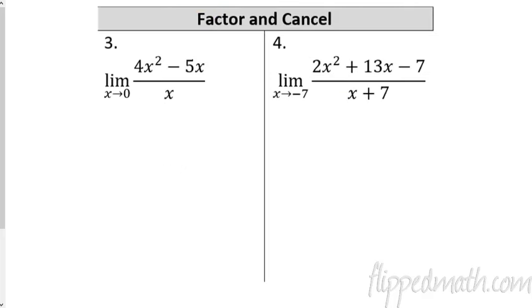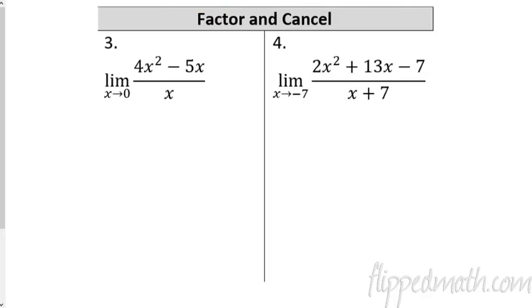Next up, rationalize. Okay, here's what we're going to do with rationalizing. When you have a radical, this square root stuff, and you can't plug the number in because you get a 0 on bottom, what we do is we are going to multiply by what's called the conjugate. So I take the square root of x plus 4. But instead of a minus, we're going to put a plus 3. And if I do that on top, I must do it on the bottom, or plus 3. So how do I know what to write here? It's always going to be the opposite of this.